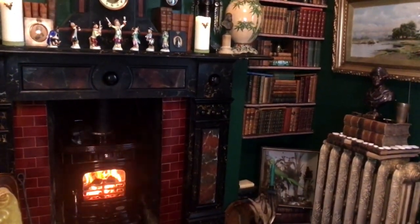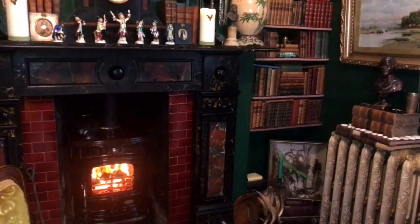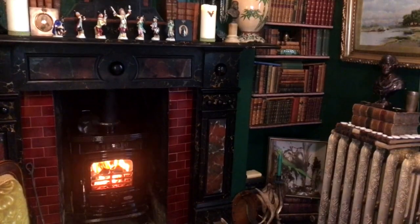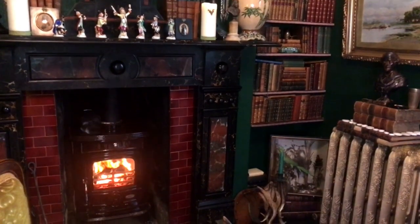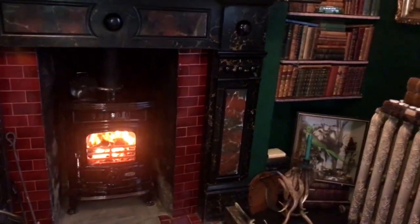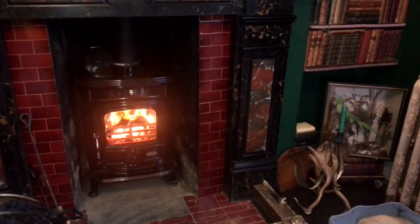The only difference with the fireplace is it did have a dog basket inside. But I felt that because the opening was so large, most of the heat was going up the chimney. So I decided a couple of years ago, would it harm the look of the room if I was to insert a stove? So actually I went for an enamel stove, and I think it looks perfect in there, and I hope that you would agree. And actually it makes a very big difference to keeping the room warm. This room is now lovely and cozy and snug, as it should be.